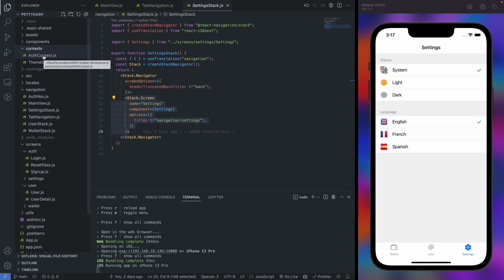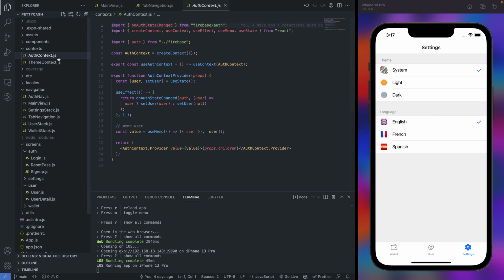For state management, I just relied on React context because the state in this app is pretty simple, so I did not want to use Redux. The first one is authentication state. Even though I can listen to onAuthStateChanged from Firebase, in order to re-render and update the app as soon as the user authentication state changes, I have to set this in a useState variable, and this is then shared throughout the app, and I use it in multiple places.